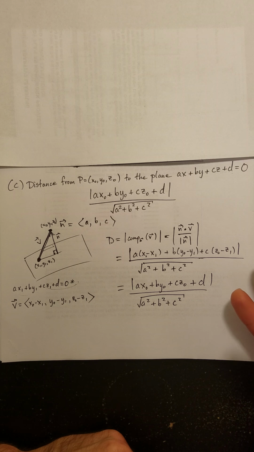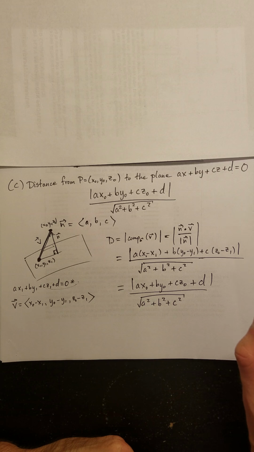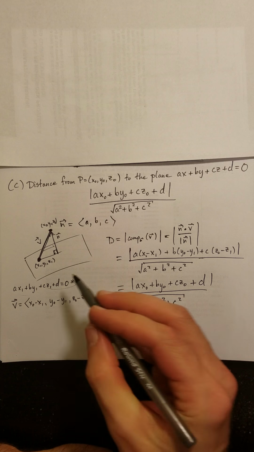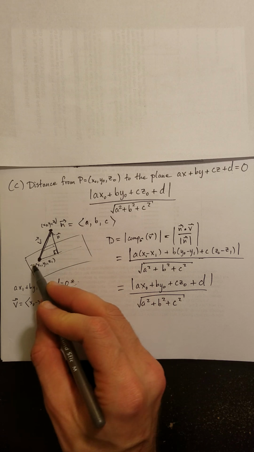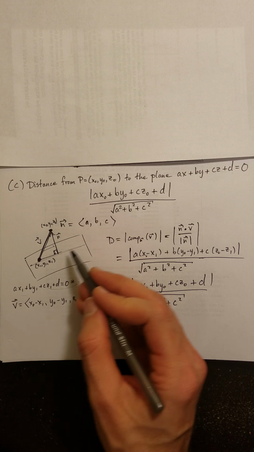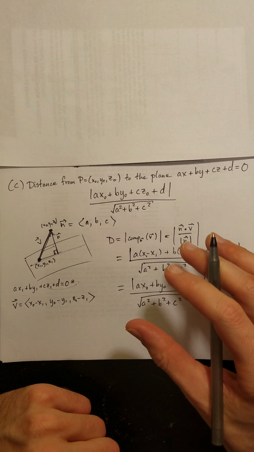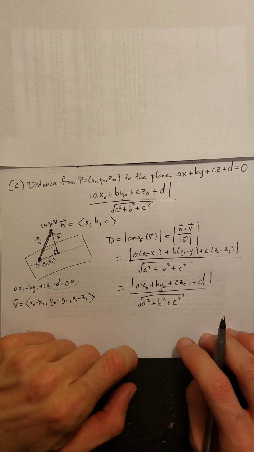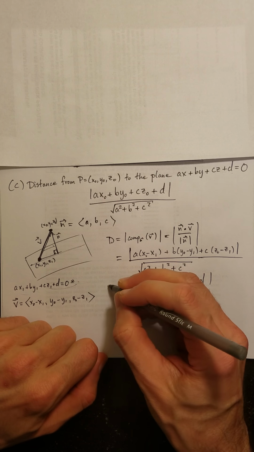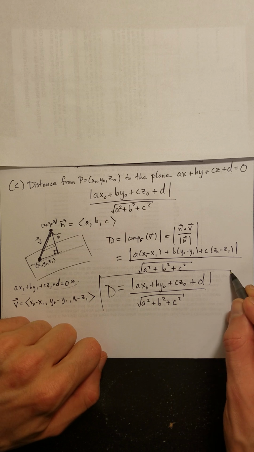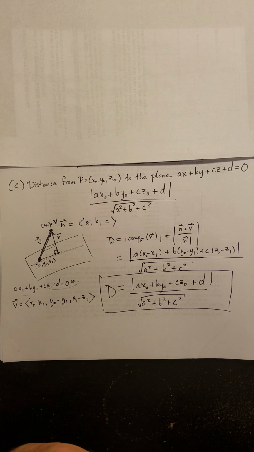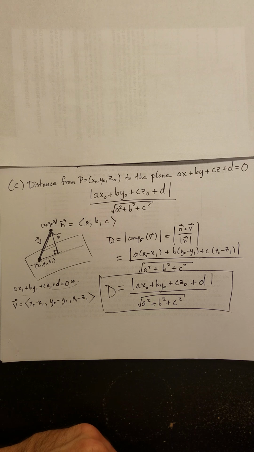And this actually generalizes our distance to a line a bit because, of course, any line we can put inside of a plane. Okay, so either way, slightly different problem, but a generalization of the idea. Okay, so this is our distance here, and we have come to the end. You have made it. Final exam practice is over.